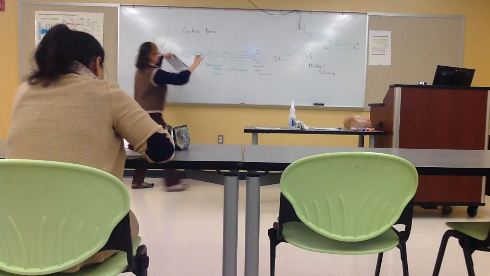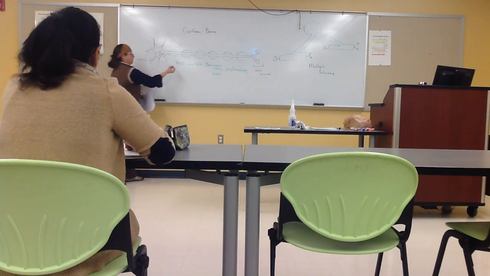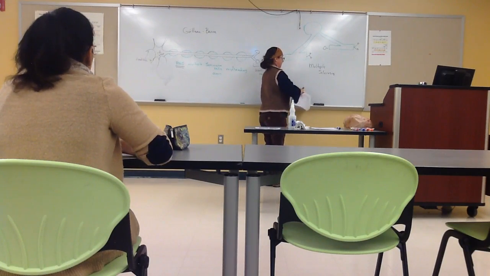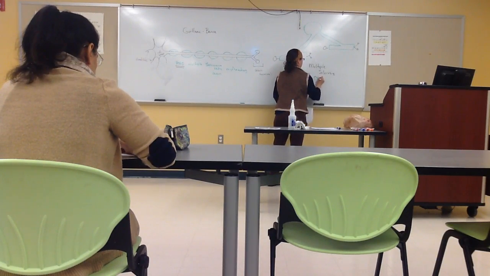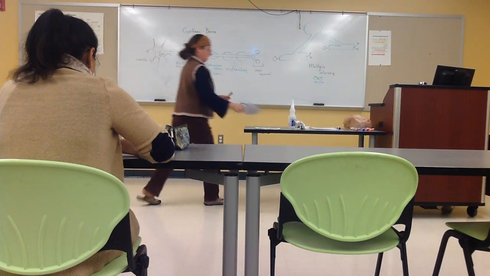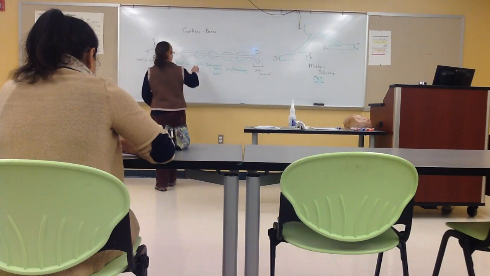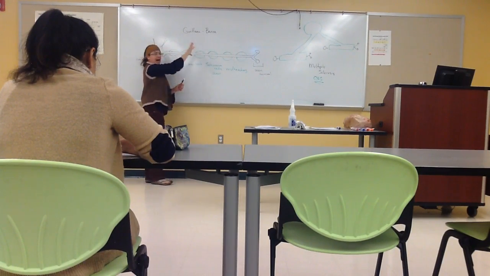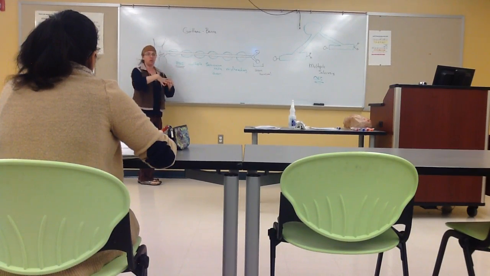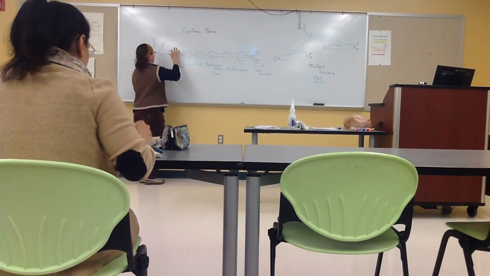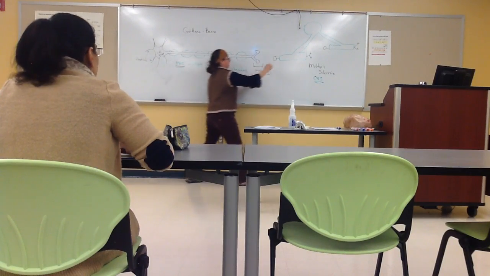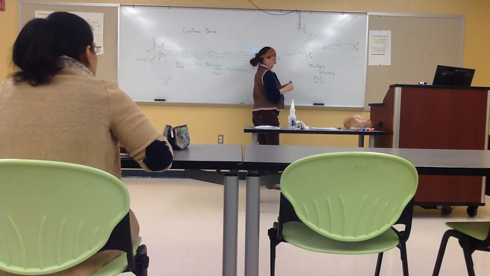Okay, both of these are autoimmune, but Guillain-Barré is happening in the PNS. Multiple sclerosis is happening in the central nervous system. Okay? And so what's happening in either of these situations is this myelination is being attacked. So you're having autoimmune cells or immune cells come and destroy this myelination. Okay? It's destroyed.